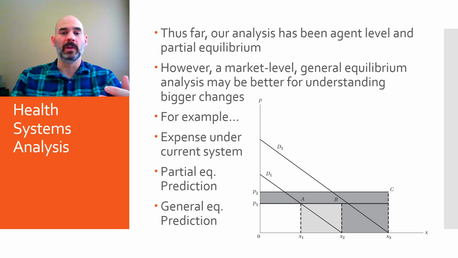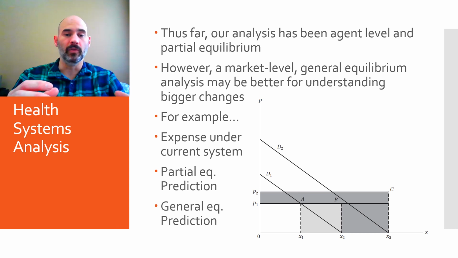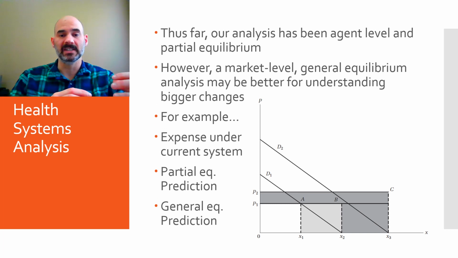And all of this is really helpful, and it allows us to understand how individual economic agents are going to respond to changes in incentives, but it doesn't allow us to see second and third order effects that we may be able to see in a general equilibrium approach, such as looking at the entire health system or a market level analysis that would allow us to get a better sense of what would be the total effects of completely overhauling the system and changing from something like a private healthcare system to something more like a Medicare for all or single payer type system.